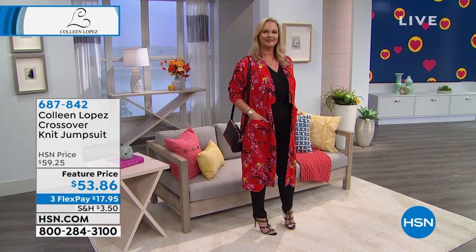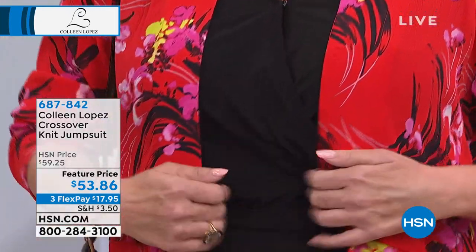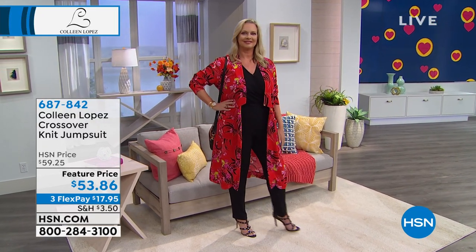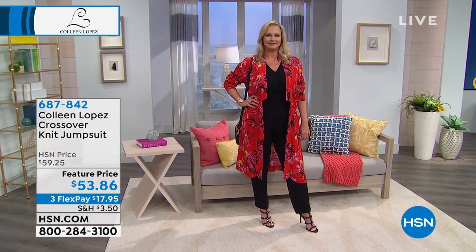The jumpsuit is still available if you'd like to order, but we are continuing along. If you're just stopping by, this is my spring collection. You hear the words 'the show must go on' — and the show is going on here. We're delighted to share some time with you. Even if you're just window shopping, I appreciate that you're here. So grab a coffee or whatever your favorite beverage and have some fun.